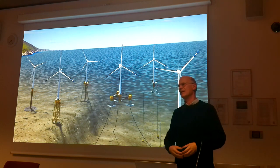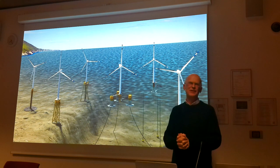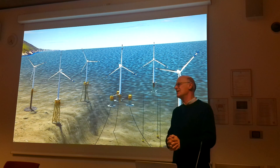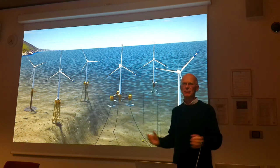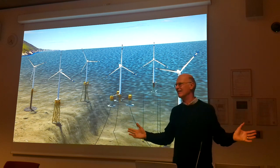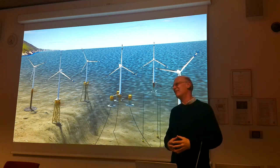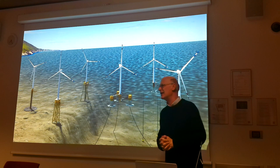Wind turbines come in all shapes and sizes, and we are expecting a 5-fold increase in wind farms at further distances than we're used to around the United Kingdom. So why do we have so many wind farms in the Channel? Because it's shallow, 20 to 60 metres, so it's easy to get a pile down.